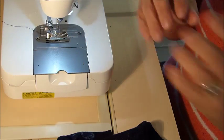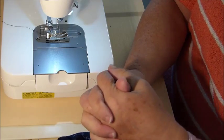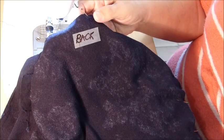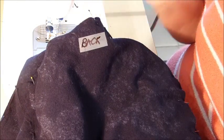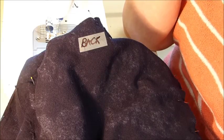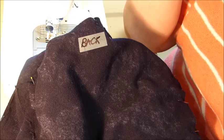Okay, you've cut out your front and your back and your 2 sleeves. You've marked them with the sellotape and the black marker on back, front, etc. Then you need to sew up your shoulder seams, and I also finished off the neck facing, the neck trim as well.